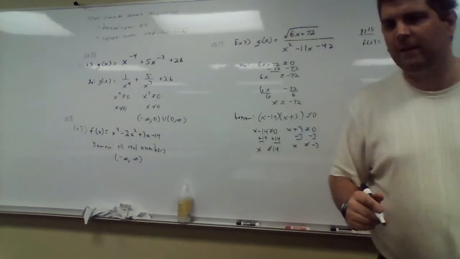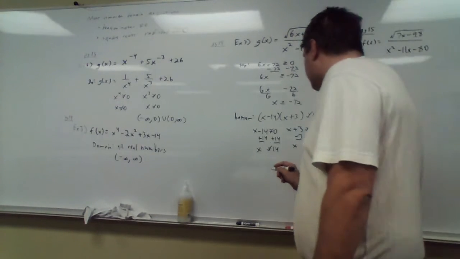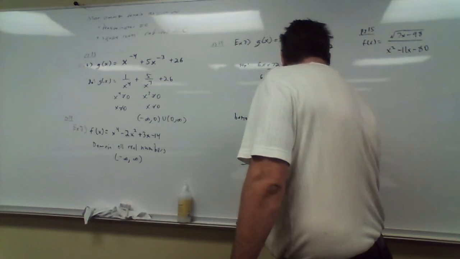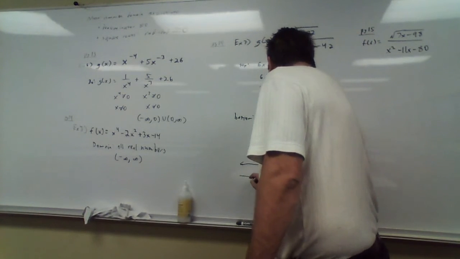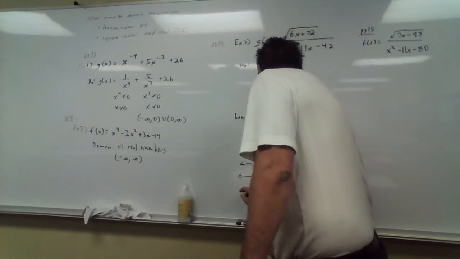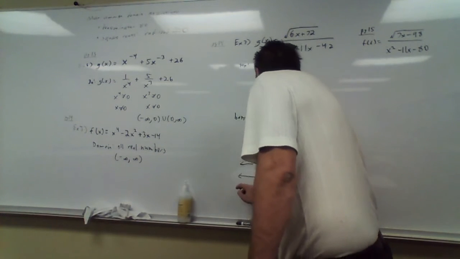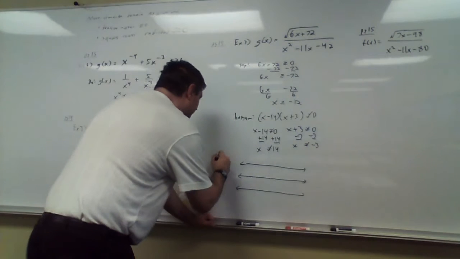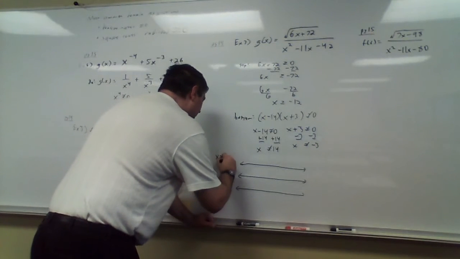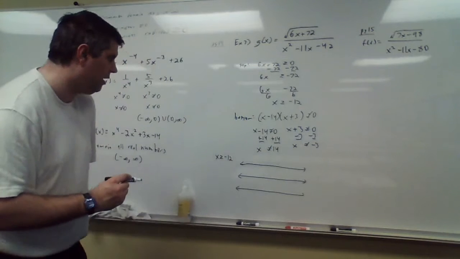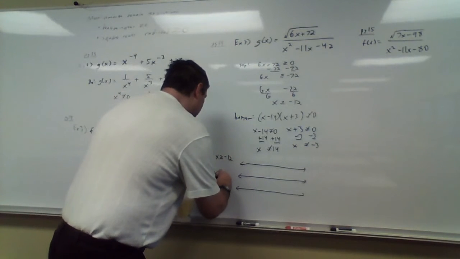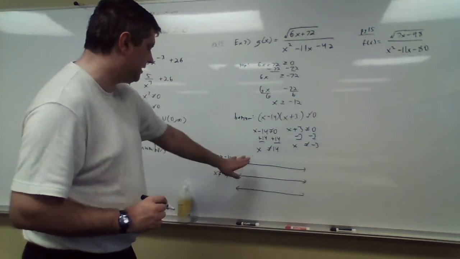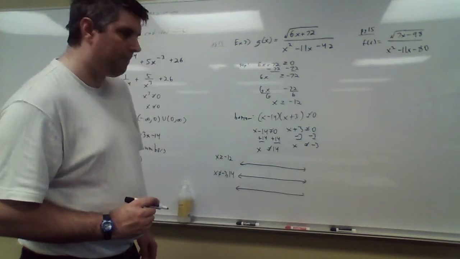Okay? So, how to combine these two? What I'm going to do is set 3 number lines, all vertical to each other, with all 3 critical points on them. One for the top, one for the bottom. Top: x must be greater than or equal to negative 12. Bottom, middle: based on the bottom, x cannot equal negative 3 or 14. And then this one's going to combine the two components.